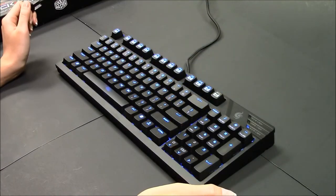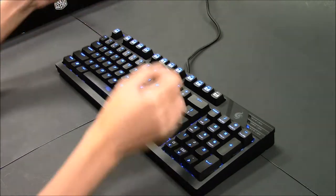Alrighty, now I'm going to start removing all the one unit keycaps with my plastic keycap puller.